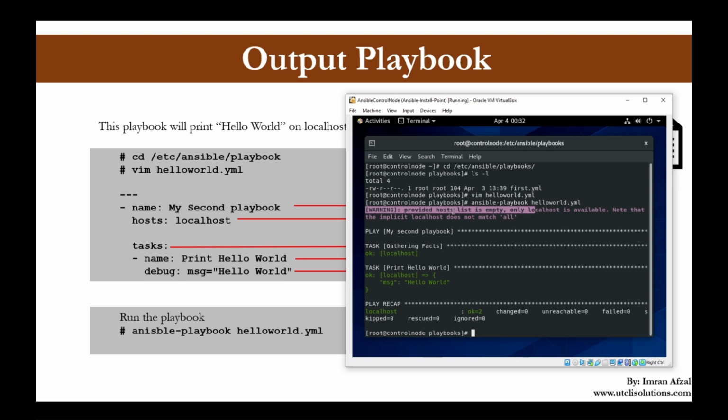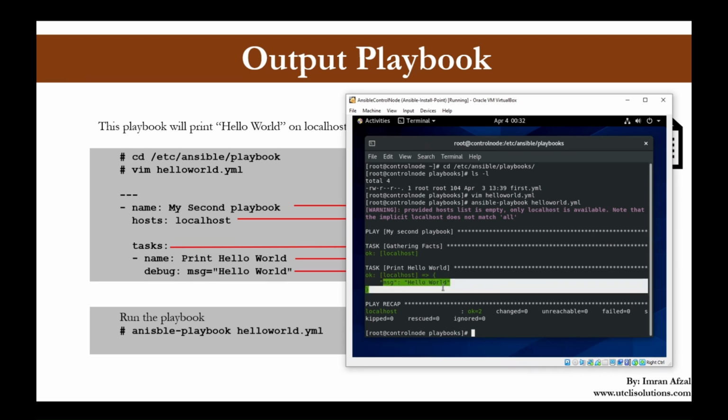That is fine. So it's going to use localhost. All right, so it went to the localhost, played my second playbook. It did the task on the localhost, and the task is to print hello world, and the message came out to be hello world. Excellent.